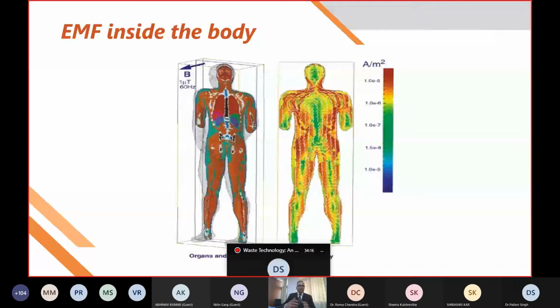So I was talking about the EMF. In that way, in fact, the human body organs are interacting. In fact, all the animal body organs, because all the animals have similar kinds of tissues, similar body compositions, elemental compositions. So every individual will interact with the external magnetic field if the frequency is in the range of interaction.